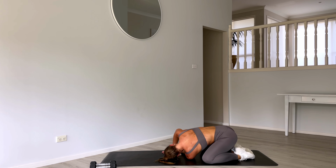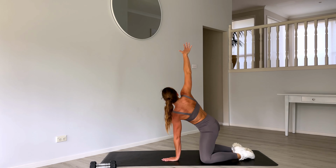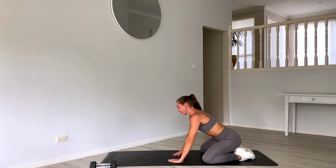Feel that stretch in the back, the shoulder. Beautiful, other side. Open up that left arm to the ceiling. Thread the needle through. Deep breaths. Another one in the bank. Making those deposits. Getting strong.